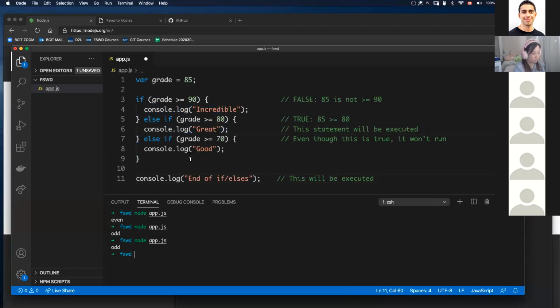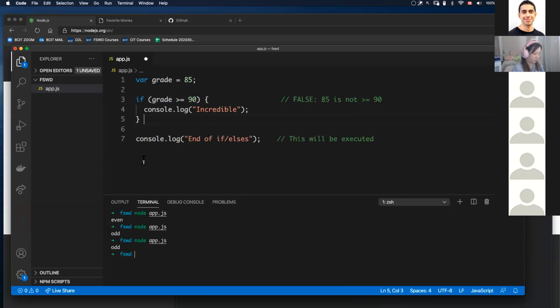Okay, and so if I change this, you can see here that the logic is similar. So this program over here, a student has a grade of 85%. And right up until here, this is probably familiar for you, right? Because what we're saying here is that if their grade is greater than or equal to 90, I want you to print this out. Now, we both know that 85 is not greater than 90, which means this is not going to print out. And so I want to have an alternative, something else to check if this is false. If and only if this gives me false, then I want to try something else.